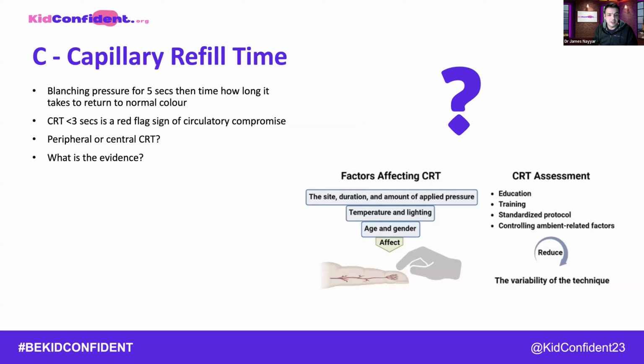And when you look at this, actually, we're all told, I think, to do it centrally, where actually peripheral might give you a quicker capillary refill in the upper limbs, but slower capillary refill in the lower limbs, and your central capillary refill should be about the same as your lower limbs, which kind of makes sense if you think where the blood vessels come off. The evidence for it does exist, but it's based on some really, really small trials. And so this can often mean that clever people argue about capillary refill time.